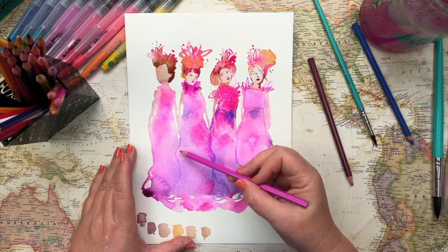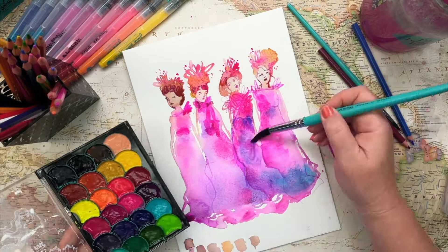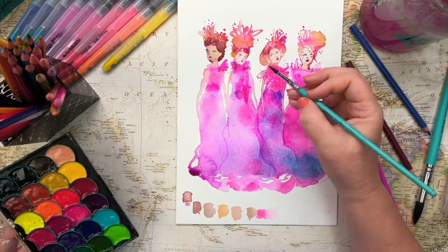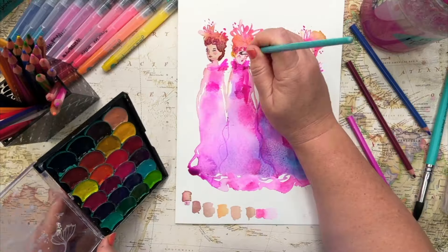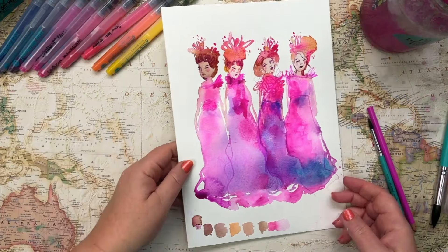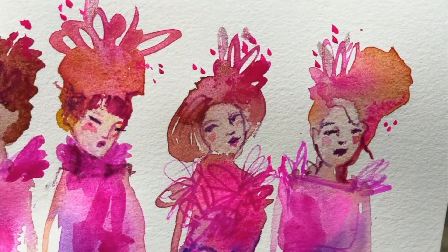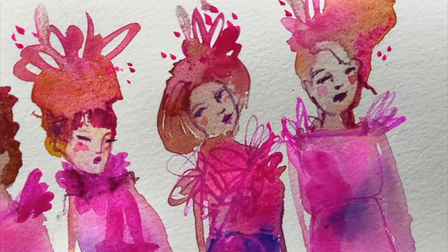With the new watercolour libraries, these are tubes of watercolour that you can put into any type of pan you like. You can use it straight from the tube, make inks out of it, sprays out of it — bringing even more versatility to a medium that's already so versatile.